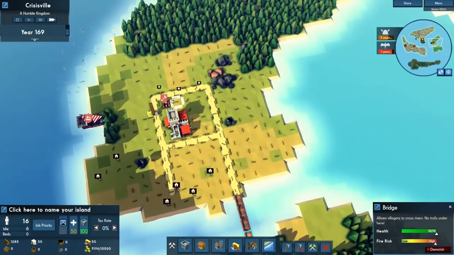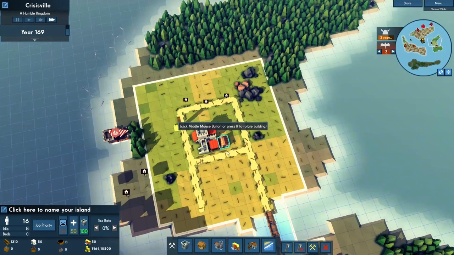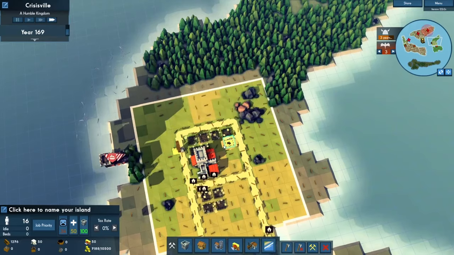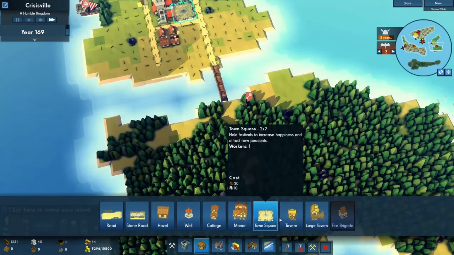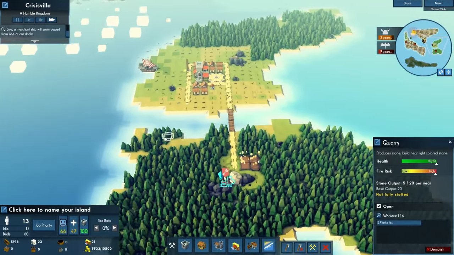And then there are wolves around here, so let's send our archers over. We're gonna have to build just hovels for now. Don't have any stone yet, so we'll build a few of those. Town square as well. Now we can get the quarry on the go. Perfect little start for this kingdom.